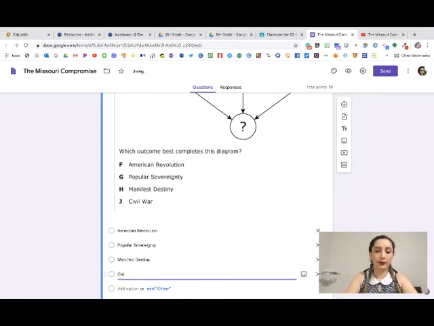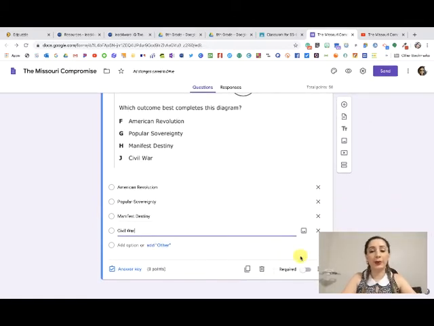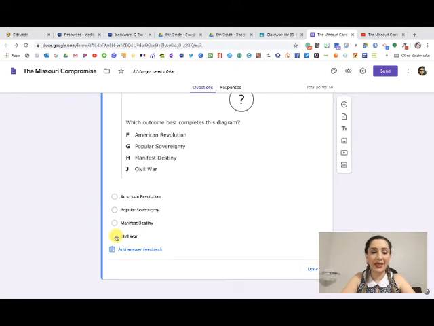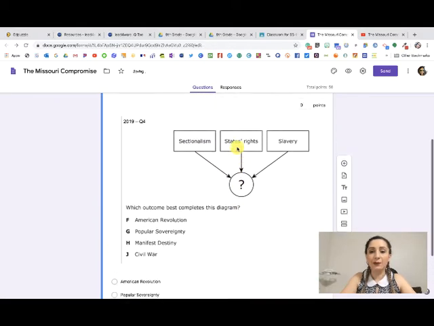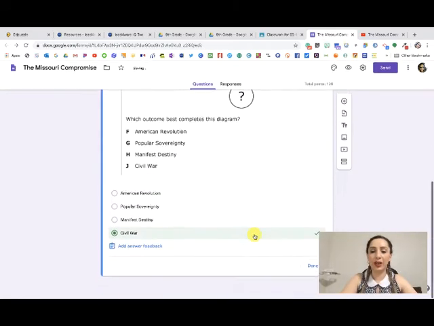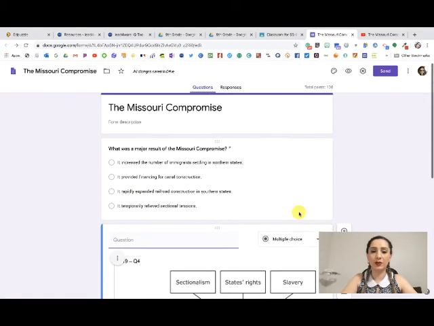And Civil War. So now that I have that one done, always remember you want to make it required, and then you want to give it an answer. So I'm going to scroll down, and the answer here is Civil War. And because I said I was only going to do 2 questions, I'm going to make this one 50%. So now I have a total of 100. So I'm done with that one, and I have my 2 questions.